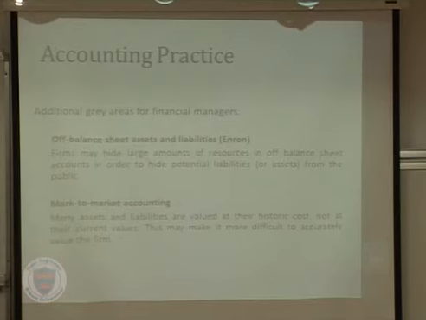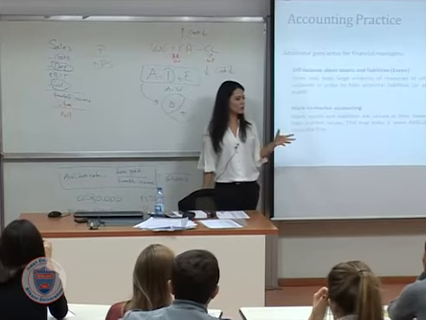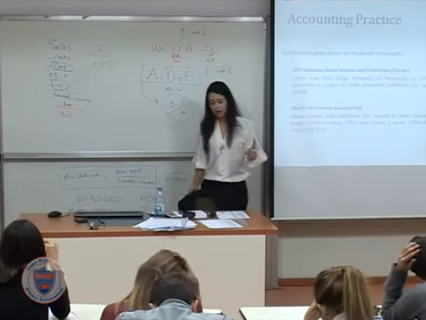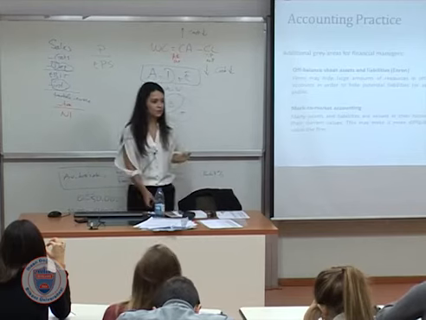The last thing is mark-to-market accounting. We know that assets and liabilities are recorded at the historical cost, but for some items, market values are more important, like patents and trademarks. You don't know what their true value is, only what the market puts as value. So CEOs also can play with those numbers. What is the historical cost? They can just bend those numbers a little bit. So any questions here?